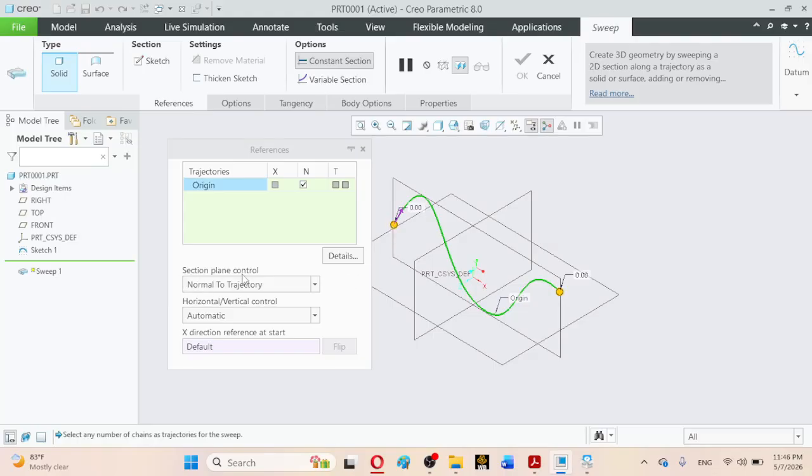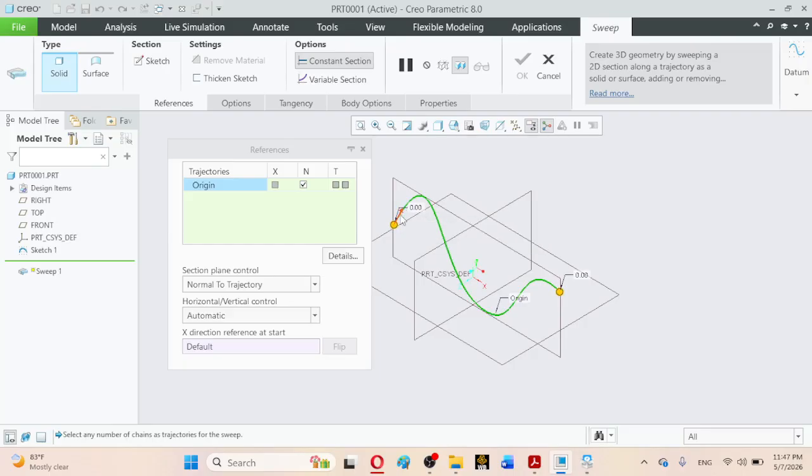The other setting is section plane control. Section plane control means normal to the trajectory. What does it mean? It means the plane in which the section will be created will be normal to the trajectory at each and every point. You can observe that this arrow is tangent to the start point of this trajectory.